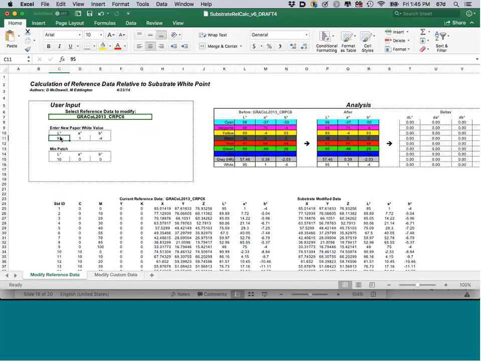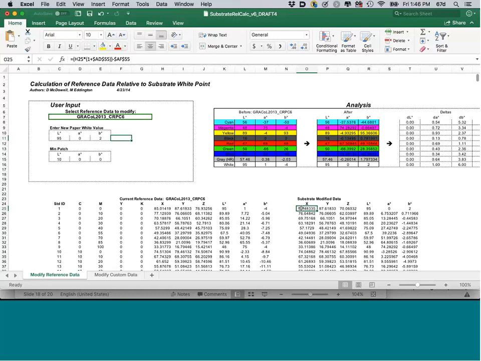If I plug in an SBS, I'll go to 9502 as kind of a generic SBS. What I see over here is the change that occurs. This is showing the color before I plug in that substrate, and this is showing the color after. If I go from Grackle, which is a bluish paper, to SBS, which is yellow, you can see my yellow becomes yellower. If you follow my mouse there, you can see my cyan becomes less blue. If you look at the overprints, you can see they move in that yellow direction too, and see the gray balance. So this predicts what's going to happen when you go onto a substrate.